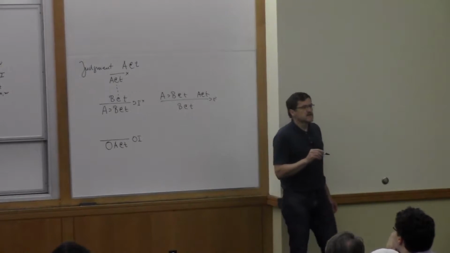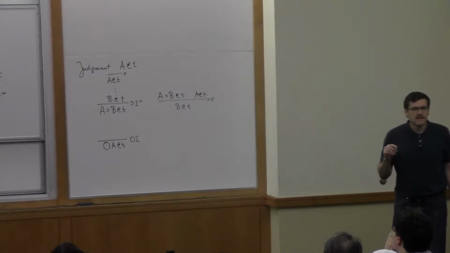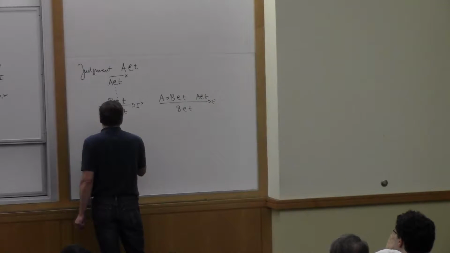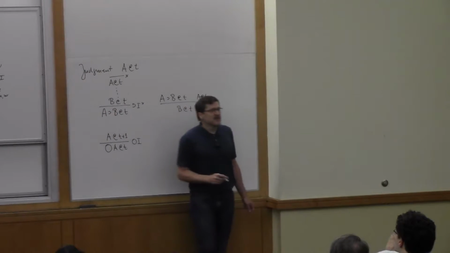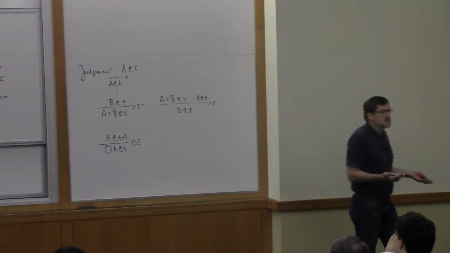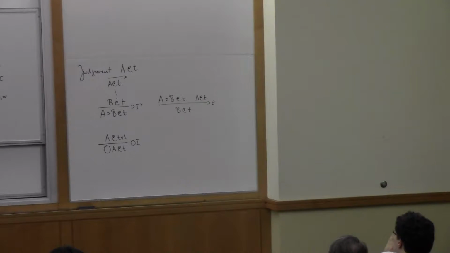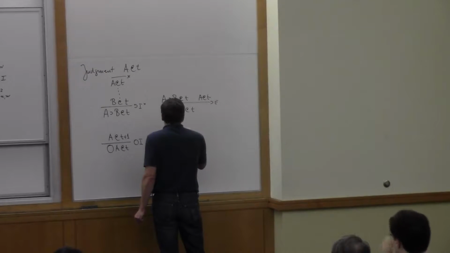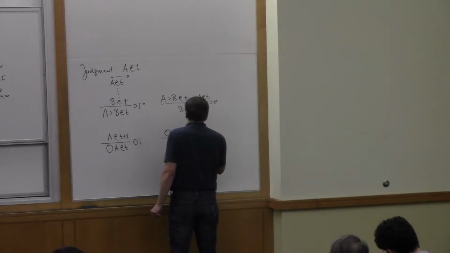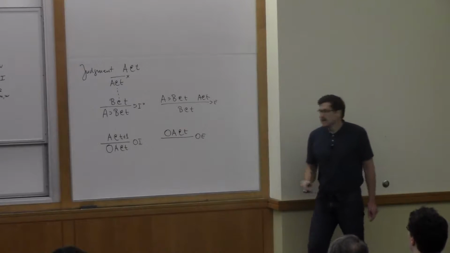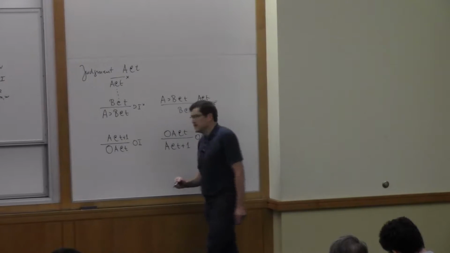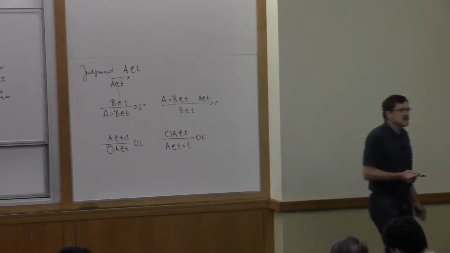I think a number of you had this right. A has to be true at time t plus 1. That's about as simple as you can get. Circle A should be true at time t if A is true at time t plus 1, and we package this as an introduction rule. Now, the elimination rule has to say, if you know that circle A is true at time t, what can we deduce from that? A has to be true at time t plus 1. That's it. We have introduction and elimination rules.